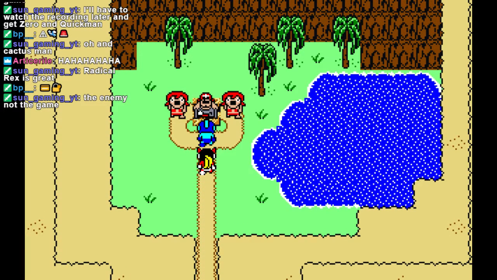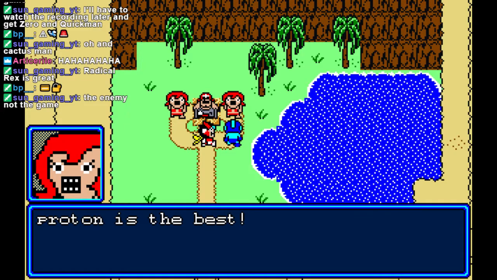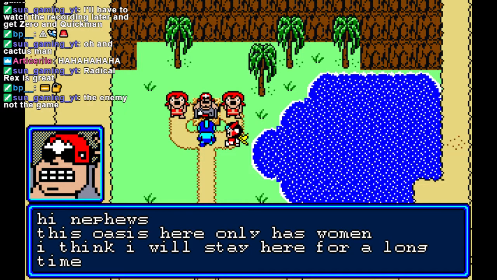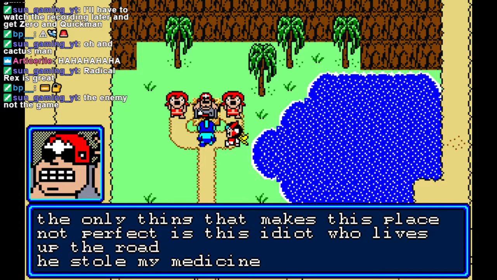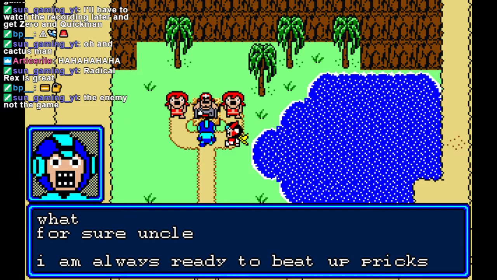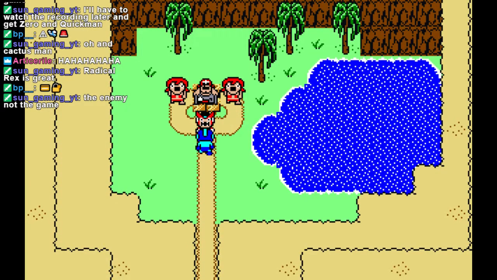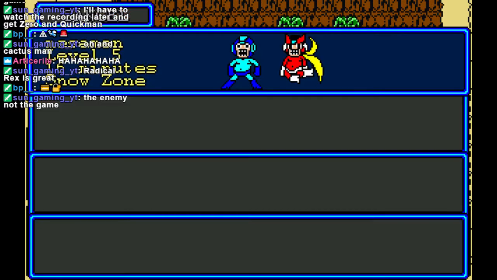Uncle Proto found women. Beautiful women. You're so lucky to have such a lovely uncle. Proton is the best. Hey, nephews. This oasis only has women. I think I will stay here for a long time. The only thing that makes this place not perfect is this idiot who lives up the road. He stole my medicine. Will you help me get back my medicine? For sure, Uncle. I'm always ready to beat up pricks. Good, good, yes. You'll need this to get past his kiss-ass friend. Got a key card. Okay. Get my medicine back yet? Let's save.